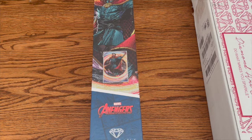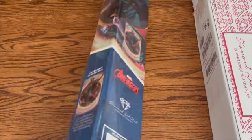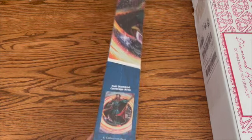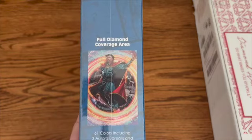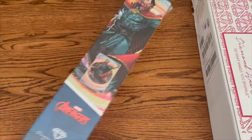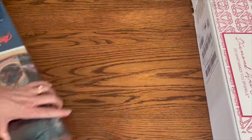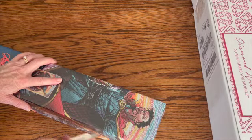This is called Magic Portal, and it is a 55.8 centimeter by 85.9 centimeter. So it's a rather large one, but I thought this was really cool when I saw it. Didn't get any of the others, but I thought this would be kind of fun to do. It's definitely something that is not normally in my comfort zone, but I thought it would be fun. So let's get into this box, and then I'll get into the other one one at a time.